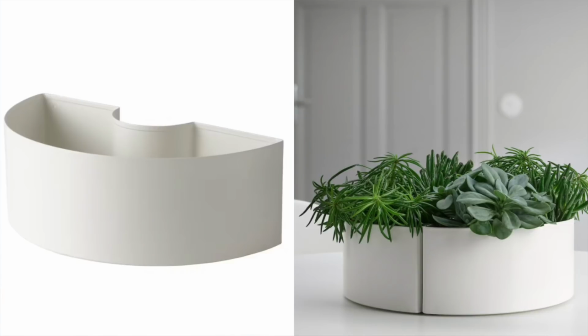I don't know, I just thought these look super cool. I also thought it would be super cool to offset them, so it's kind of like an S shape. That would just be so nice on my console here. So I think I'm actually gonna do that and have maybe little smaller plants in the middle, because I'm still working on styling that and figuring out what I want on there, but I feel like that would be a really great option.